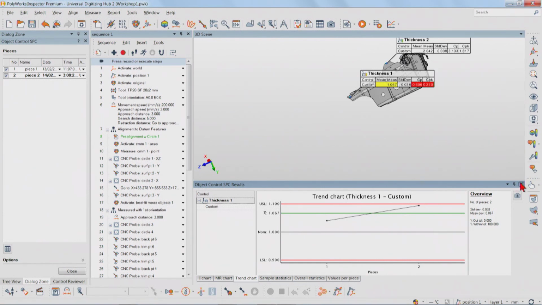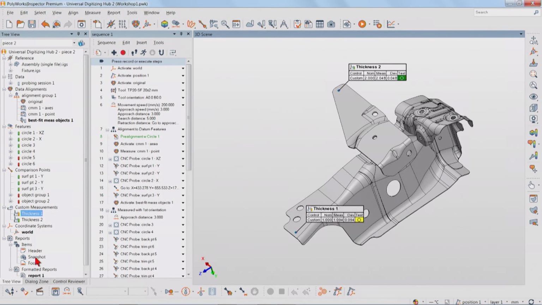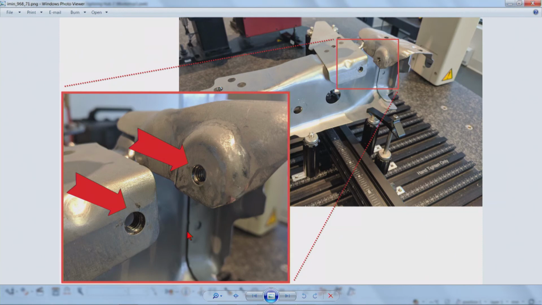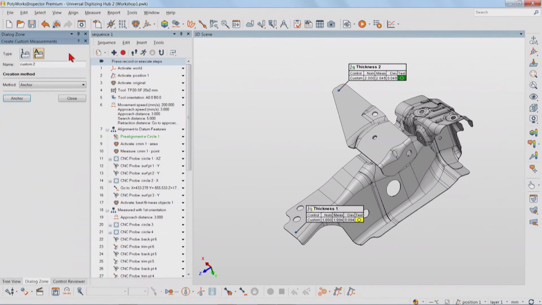Now, in addition to those custom measurements where we measure the thickness, we can also perform visual inspection, as Martin introduced this morning. Like on this sheet metal assembly, there are some threaded inserts that need to be welded to the sheet metal components. Now, this could be a visual inspection where we just want to check whether or not these have been installed properly. So we can create a different type of custom measurement object, but this time we call them qualitative measurements.